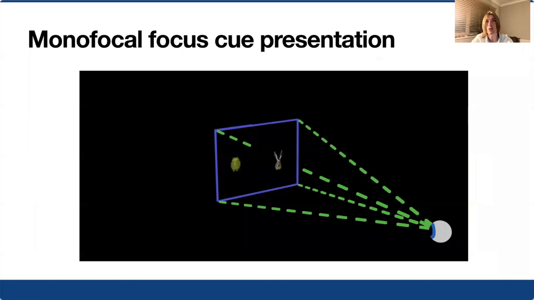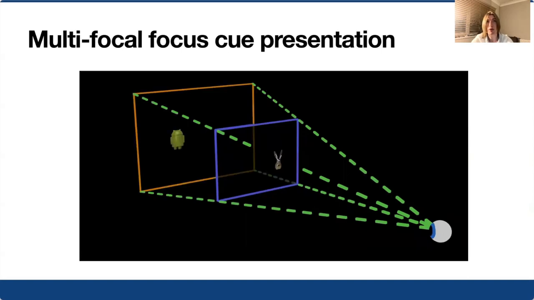Here is an illustration of content presented on a monofocal display. All content is presented at a single focal plane, irrespective of virtual object placement. And here is that same content presented on a multifocal display. Note that the distant object is displayed at a farther distance than the closer object.